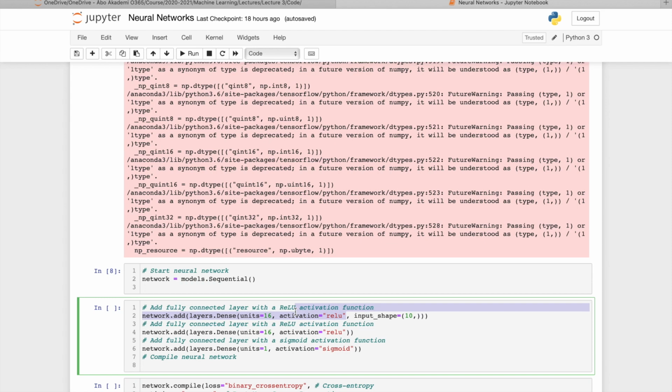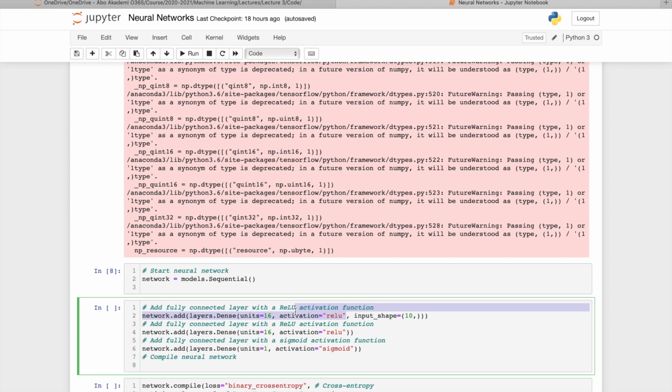Overall, the more units we have in a layer, the more our network is able to learn complex patterns. However, more units might make our network overfit, if you remember from the video lecture. For hidden layers, a popular activation function is relu.